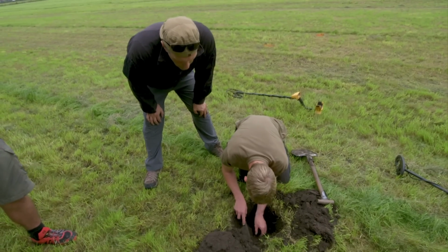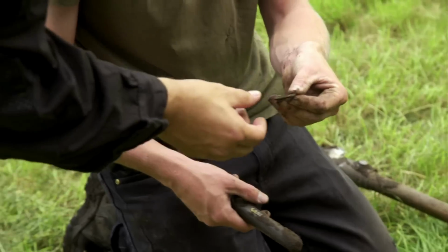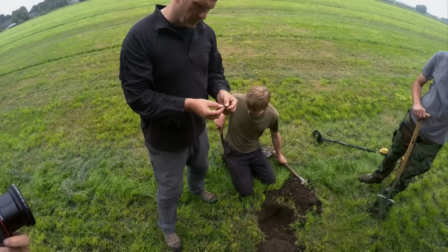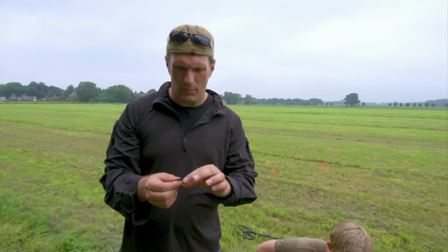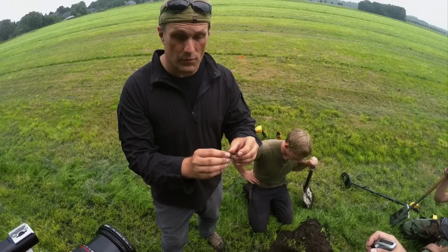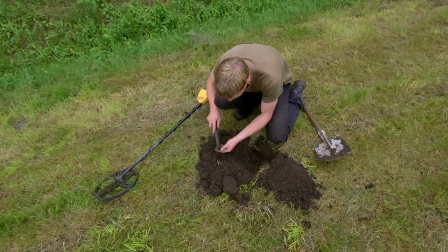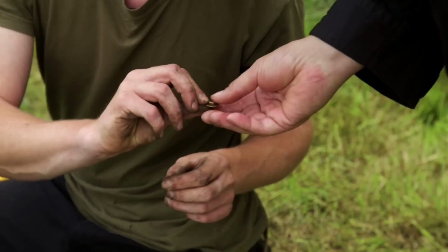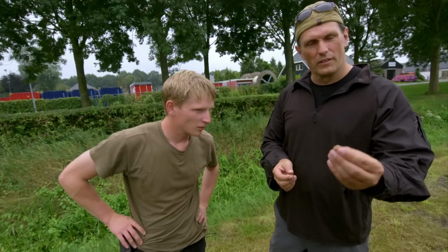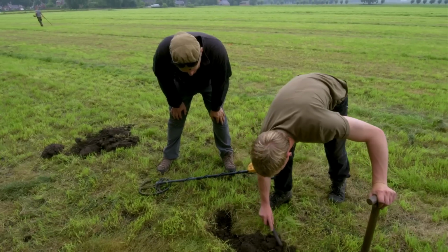Pretty soon we got more hits. There it is. Oh, wow, look at that. That's a belt buckle. Not a belt buckle, but it looks like it came off of webbing, doesn't it? It's pretty small, so it looks like it may come from a strap. Too small to be off of a belt, but definitely World War II. Seems to be. We then dig up a small button that would have come off a shirt. Whether it was German or Allied, we can't tell. Well, definitely, we have something that came off of a uniform or some sort of clothing.